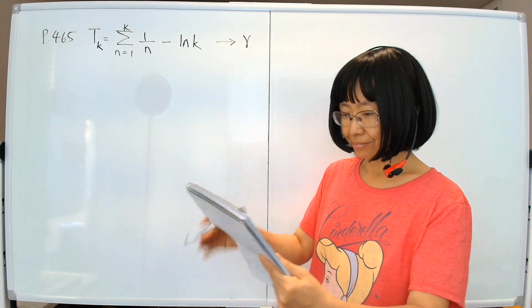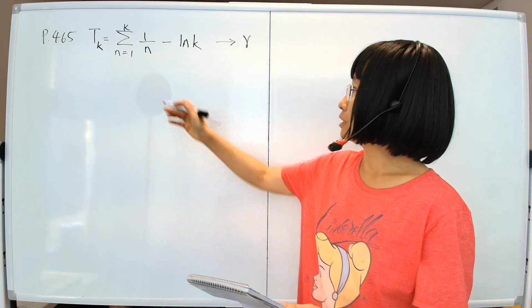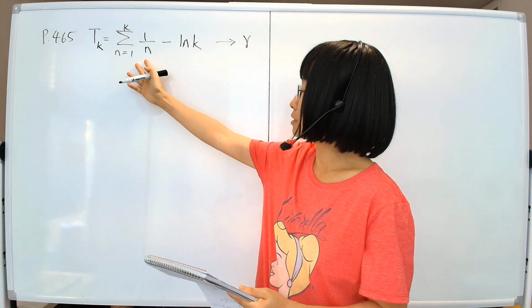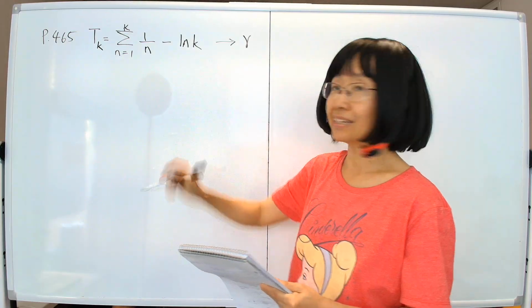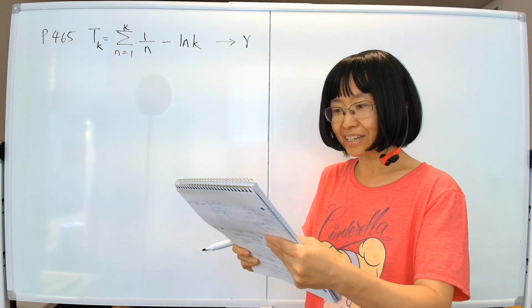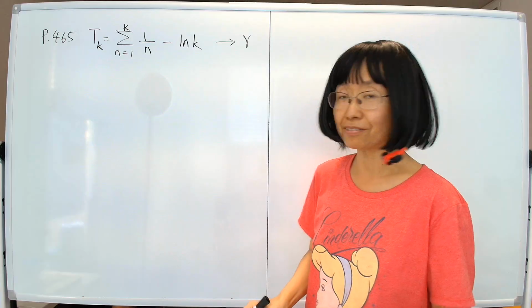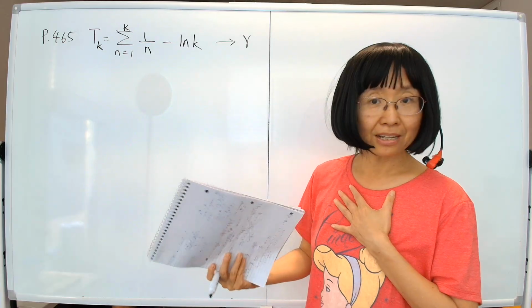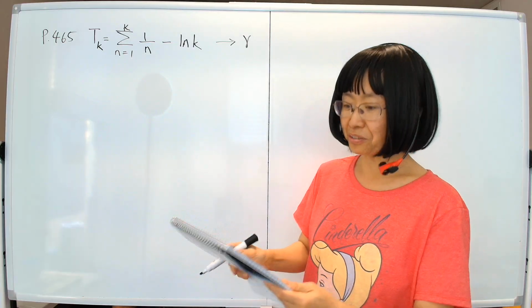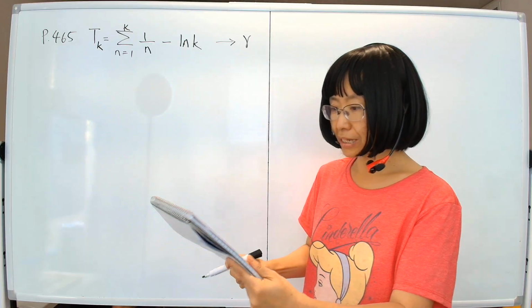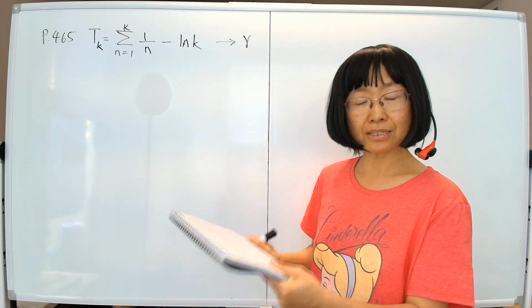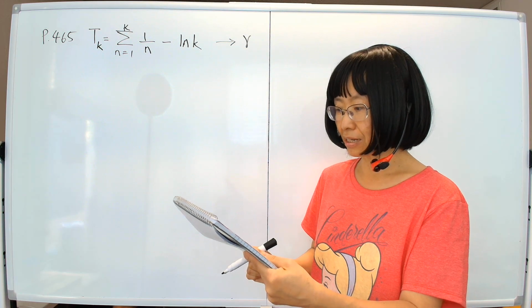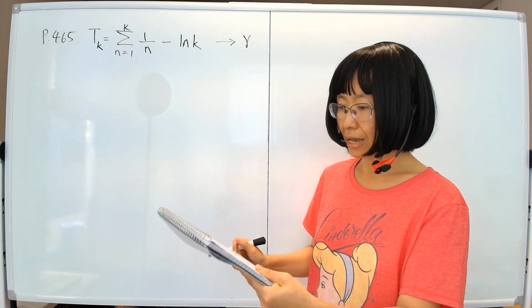That's all it is. Now we are going to show that somehow the harmonic series is related to the natural log, which is a very interesting fact that's discovered by Euler, of course, who is the greatest mathematician of all time. So first we are going to show that the tk is a monotone decreasing function. To do that, of course, we have to show that.